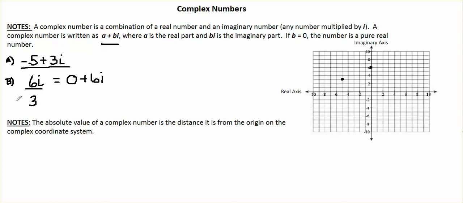And then our last number is the number 3. We notice that our b term, our second term, is missing. So we could rewrite our complex number in this form: 3 plus 0i. We have a real part, but no imaginary part. So we will go 3 in the real, and no distance in the imaginary. So we plot our point here. This is point A, point B, and point C over here.